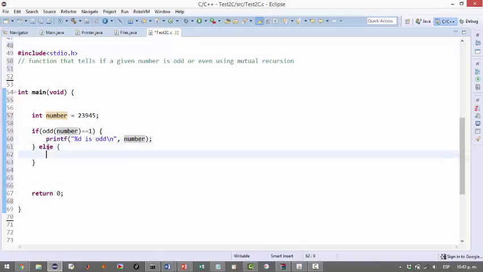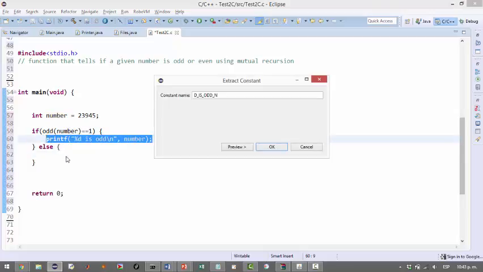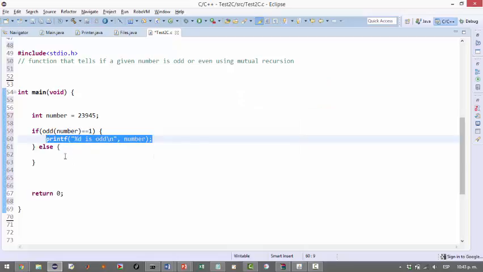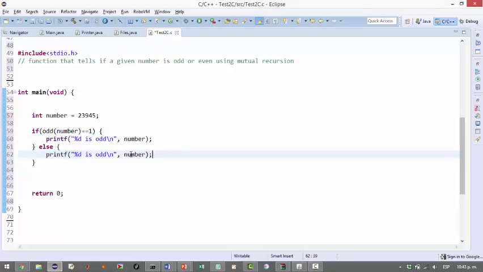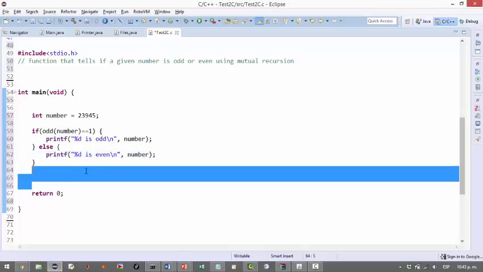In the other case, that the number is even. So let's implement the functions.